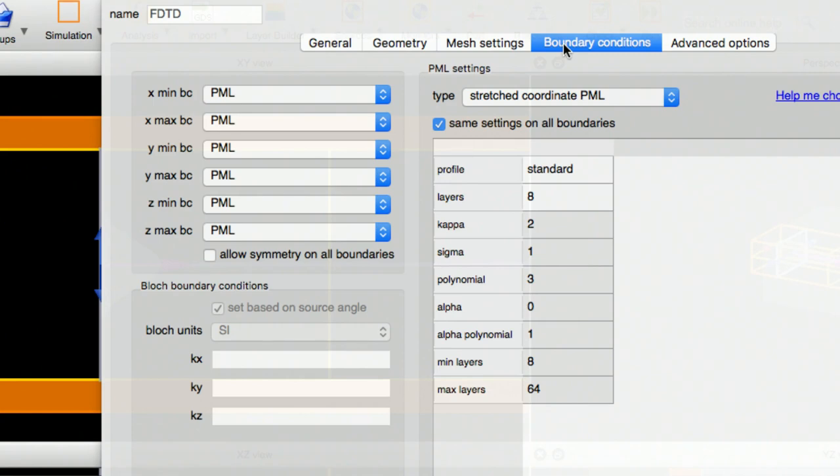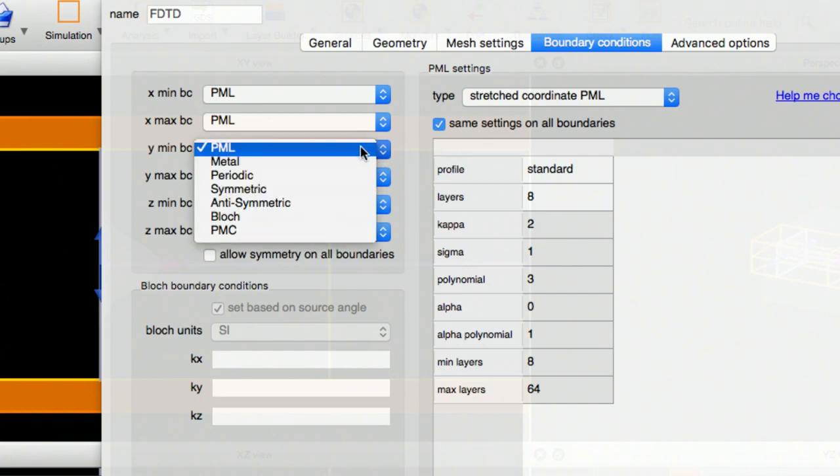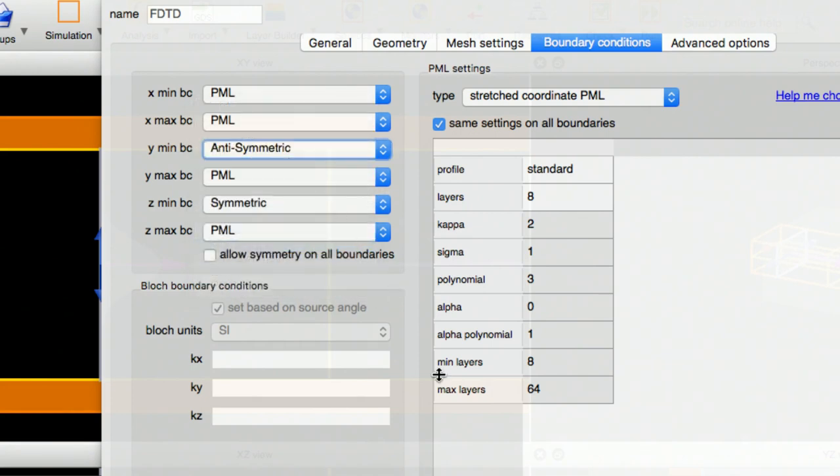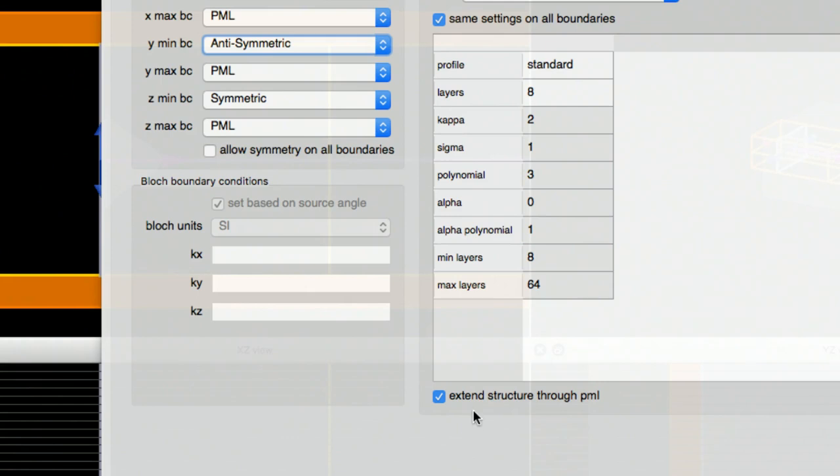And also it depends on the simulation. If you have a really broadband source, then you have to use the stabilized boundary condition instead of the standard. And this stabilized boundary condition is thicker, which means it's actually larger. So it costs you more simulation time, but simultaneously it reduces the numerical dispersion. So if you have a broadband source, you have to use a stabilized boundary condition. But this is some kind of advanced trick, and there's a lot of good documentation in the Lumerical software, in the user manual, so you know how to set up the structure easily. And for the advanced options, usually I don't change anything. Okay.